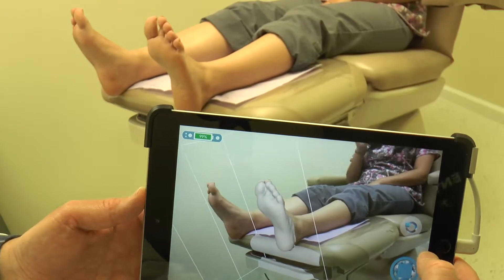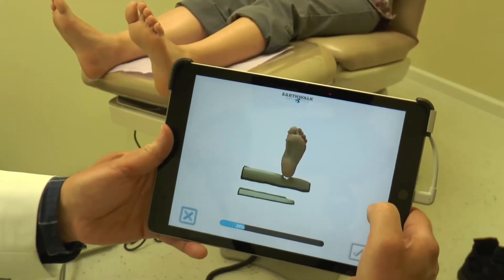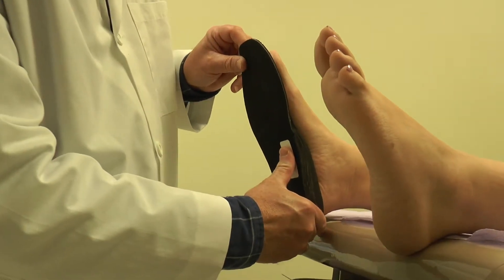How do you go about getting an orthotic for a patient? When a patient comes in, we do a thorough evaluation of them from a biomechanical standpoint. We look at how they stand and how they walk. We look at their foot type. And then we actually have a very high-tech system where we take a three-dimensional laser scan of their foot. That really hones in exactly on the exact shape of the foot, and from that I write a prescription telling the lab the exact parameters that I want them to incorporate into the orthotic device.